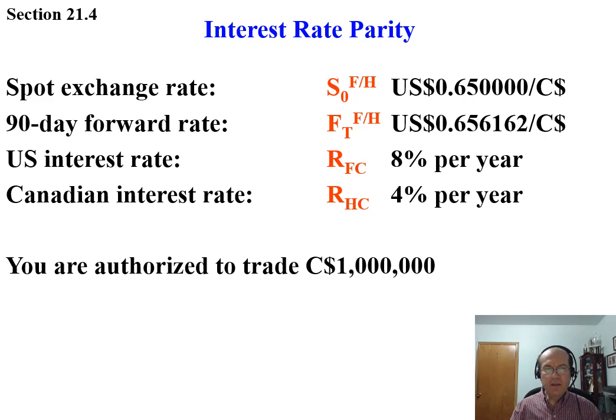If we looked at these rates, at first sight, it looks that we should invest in the United States, where we can earn 8%, which is twice as large as the 4% interest rate that we can earn in Canada. Let us examine if indeed you can earn more money by investing in the United States rather than investing in Canada.